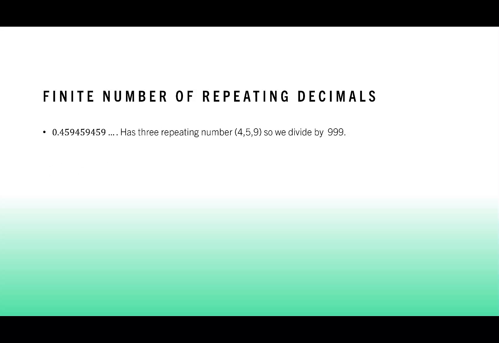Even bigger, if I have 0.459 that's repeating, well, that's three numbers, 4, 5, and 9. So now I put three nines together, which is 999. 459 divided by 999 reduces to be 51 over 111. And in a minute, we'll go over to Desmos and kind of see how we could do this reduction and have the nice fractions.